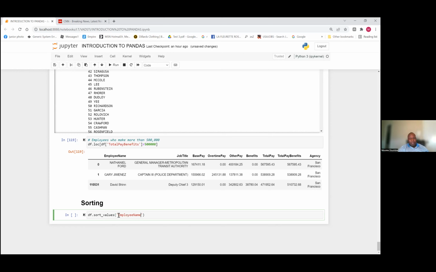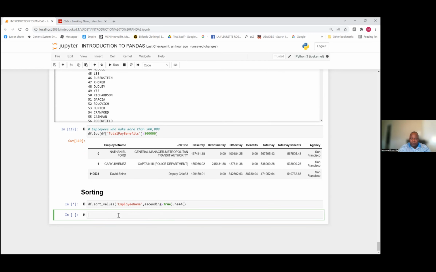So I can do that, or I can also sort a list of columns. So instead of employee only, I will do employee and then the salary. And then I want to make sure of ascending. I can set this to true or false, depending on how you want it. So ascending equal false, in this case, will go from biggest to smallest, right? I want to look at the head only. I don't want to print the whole thing.